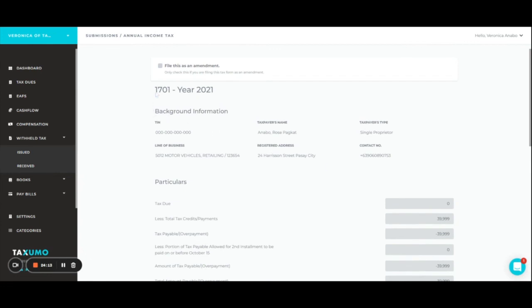So this is the name of the form, 1701 for the year 2021. And here, the system pulled out basic information that you input or encode in your Taxumo account settings.